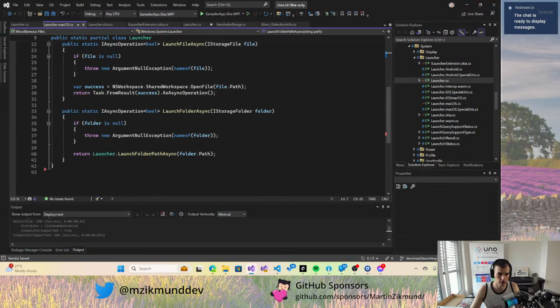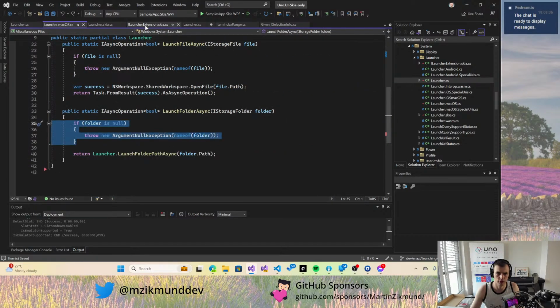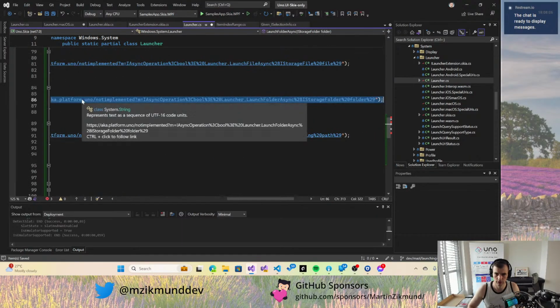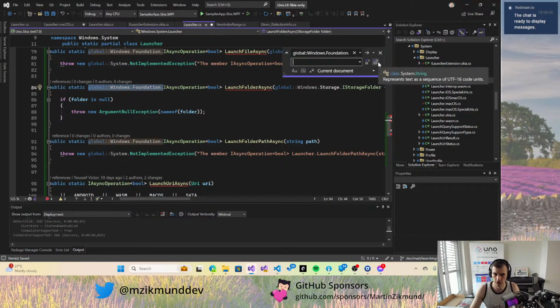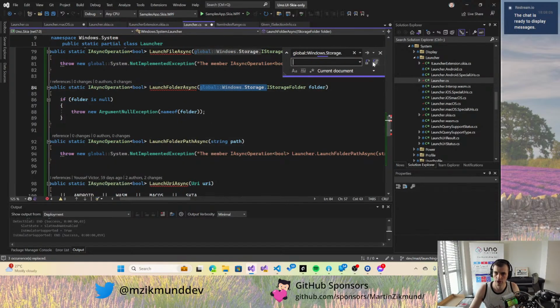So I will take this part from here, right? Storage folder. So this is the storage folder. Put it here. Of course, we want to get rid of these ugly global namespaces, so let's remove that. Also remove this one.